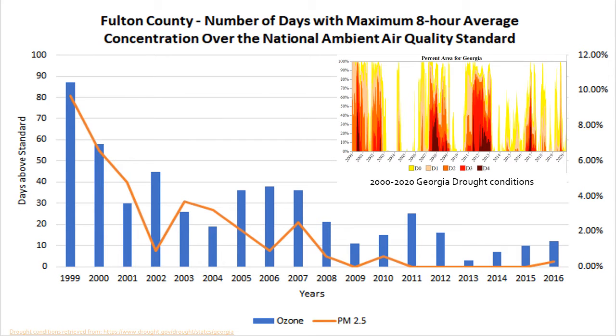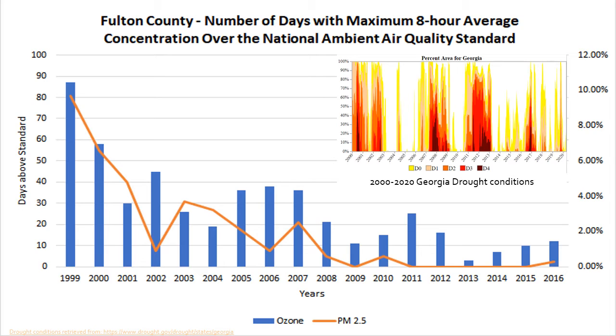We can see here two charts, one comparing the Fulton County ozone numbers and the other comparing drought conditions during the same period. We can notice a slight uptick in increasing days above the standard from 2016 to the present day in ozone and PM 2.5 levels. Other studies have also shown that the levels have continued to rise. We can ask if there were gradually burn bans implemented in Atlanta during this time. It is possible that some of the spikes could be due to wildfires.